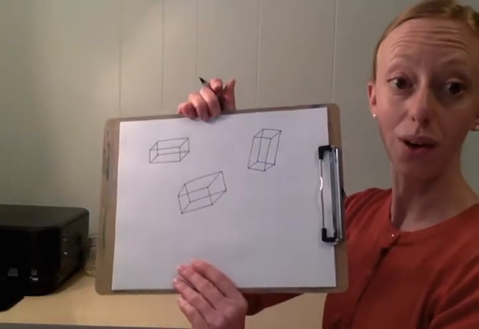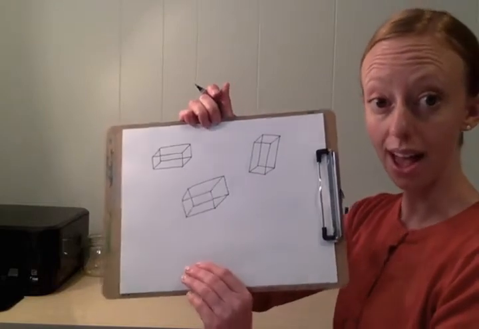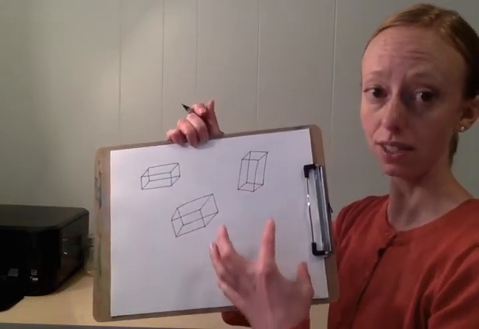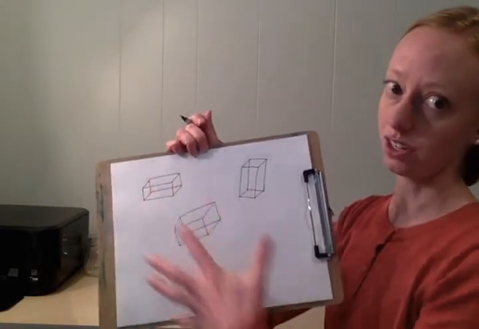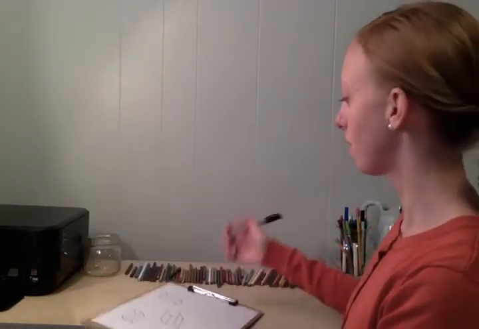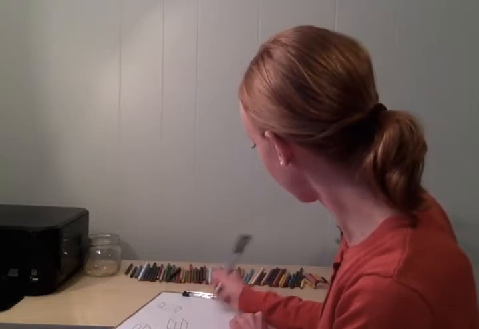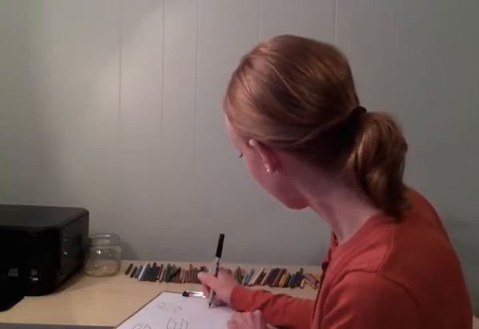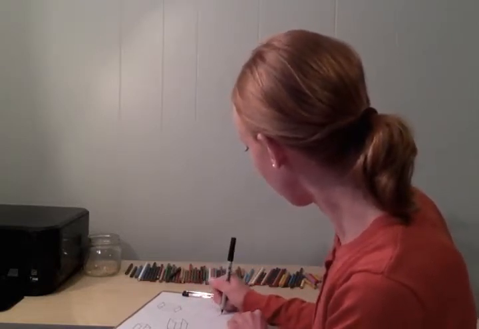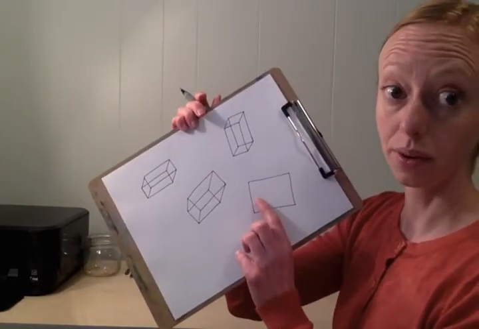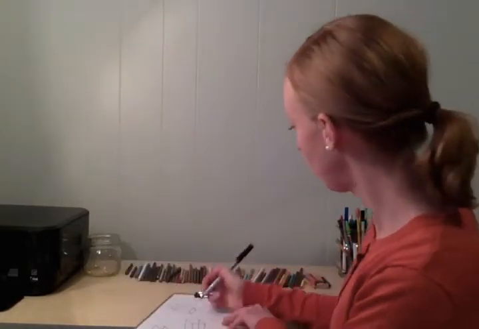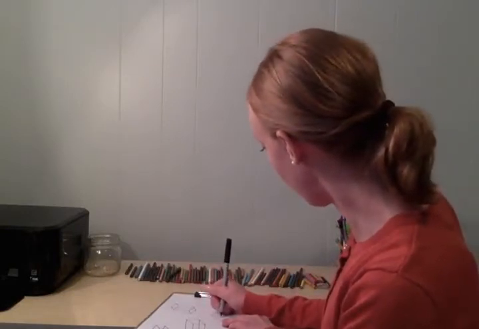And there you go. So I think you probably got the idea. I'm going to go ahead and fill up my page with some big and small, just different rectangular prisms going different directions. And you do the same. You can play around with having the second rectangle really close to the first one. So I'll show you one like that.